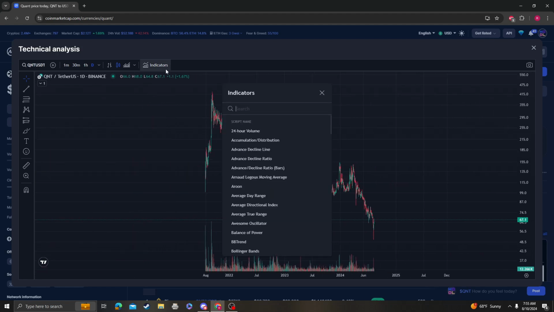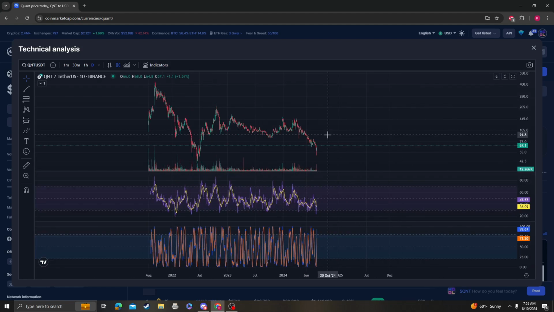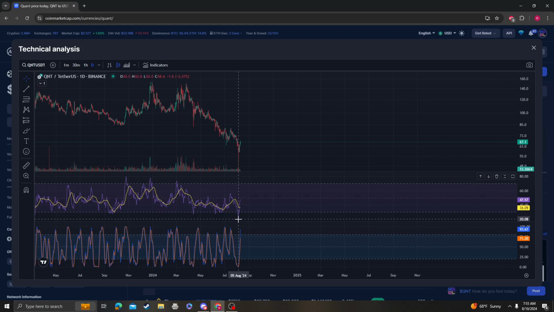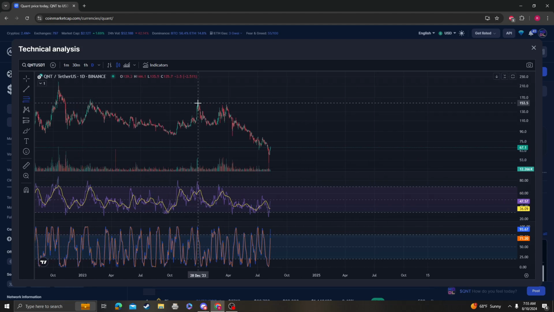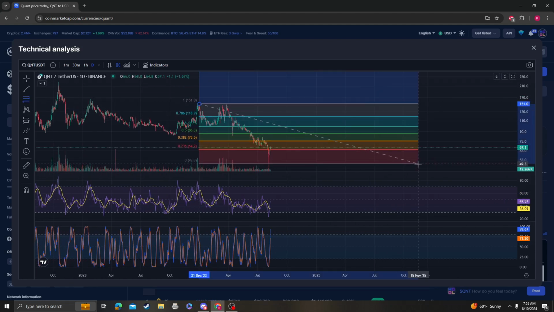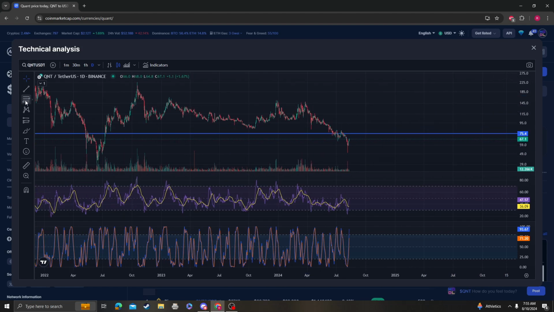So this is like a blue chip stock, right? This is a pretty big one. You can see RSI, we got oversold. Congratulations to whoever bought the dip. You are now up around 34% on that investment. And keep in mind that from the high to the low, nothing's bullish about QNT until we get over 75. So keep that in mind, that's very important.